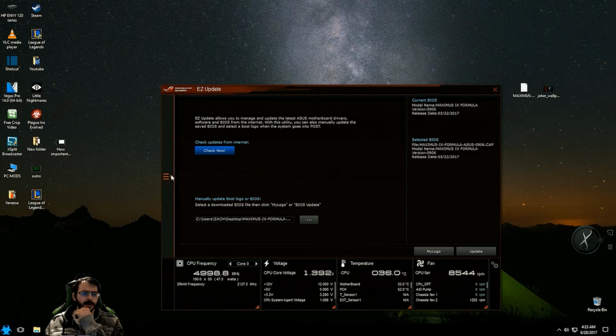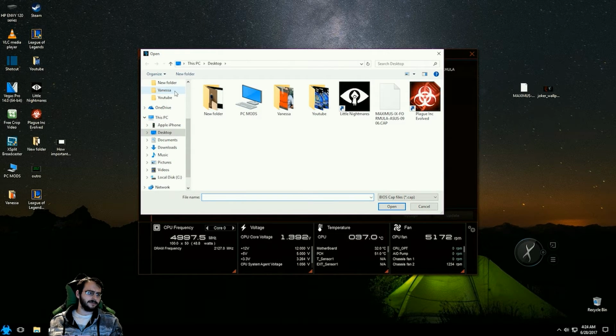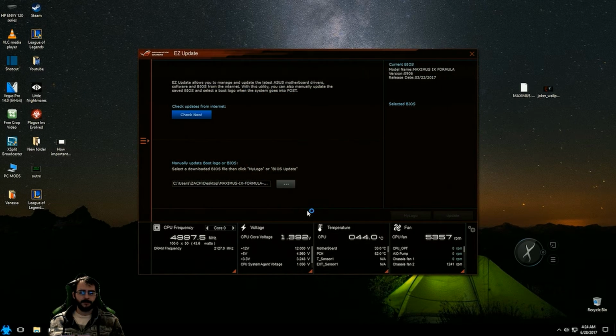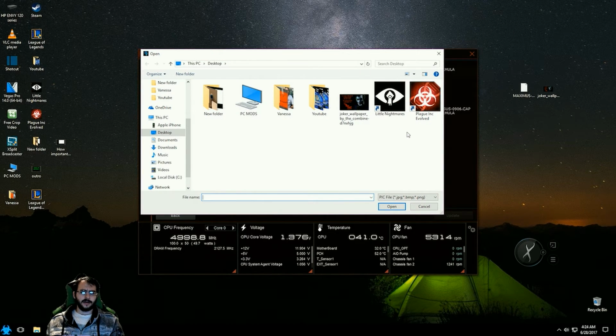So I'm going to see if it'll let me do that now. See, I don't think it will, because it wants you to select your BIOS still. Maybe somewhere in settings is my original BIOS. Not sure. Or in the C drive. But this is the easiest way to do it. Just download the current BIOS, select it, let it do its thing, and then just click on My Logo, add your picture, whatever it is, and do it that way.